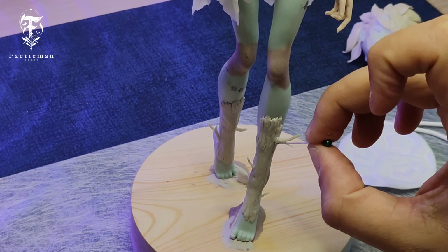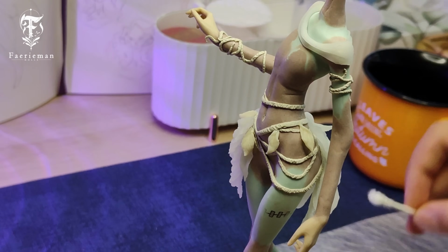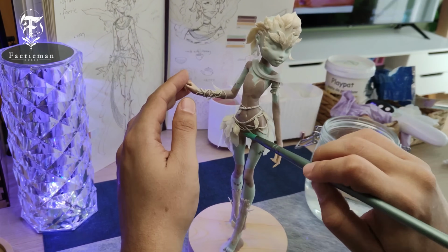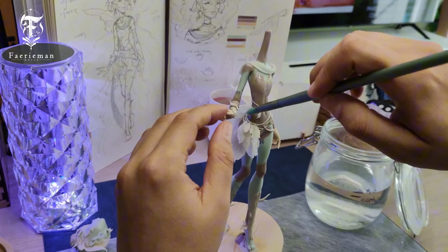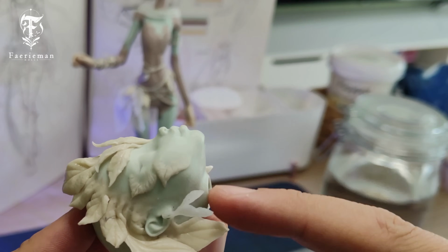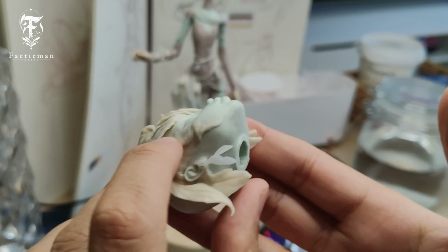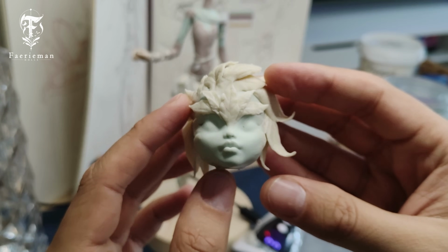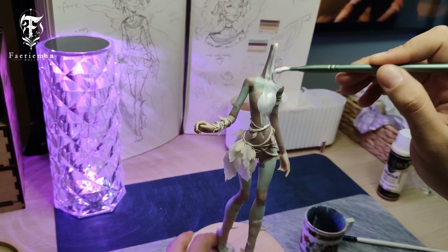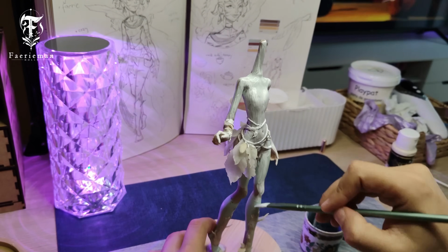Remove any excess material and gently secure parts with a layer of UV resin. Before painting, I thoroughly clean the doll with acetone and let it dry. I also trim the lower part of the head for a better neck transition. Finally, I can start painting with a white base coat applied in 4 layers. I paint the scarf and wings as well.